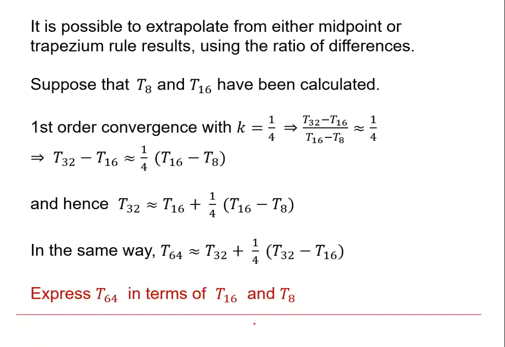And also if we had estimates for T16 and T32 we could come up with a value for T64 in exactly the same way. So you might like to pause the video and have a go at using these two results for T32 and T64 and see if you can express T64 in terms of just T16 and T8.